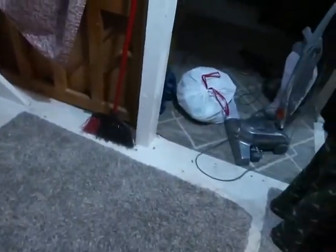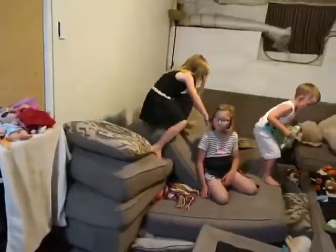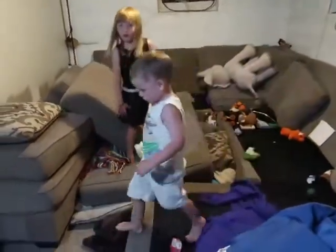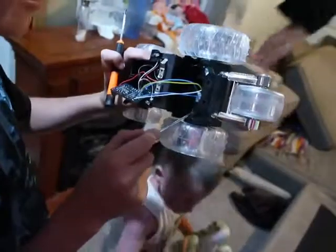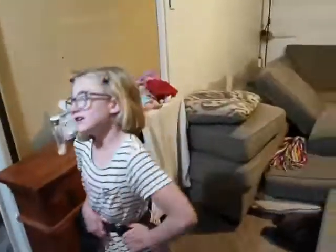We're making some progress. We got the stuff taken upstairs. Did you break your screwdriver? No. But these kids over here are making a bigger mess than what we're trying to clean up. Crispy is a little engineer guy. He likes to take things apart and rebuild.